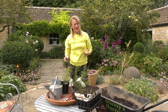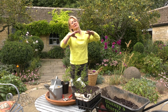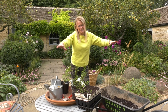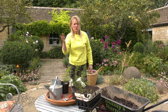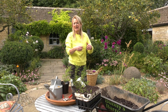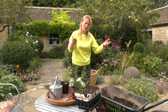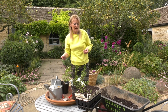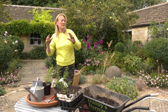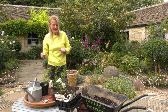But if you go to a commercial nursery, my mum had a commercial nursery, and she had a big misting polytunnel. And when you saw her thousands of cuttings all laid out, they'd all be very similar in size, because they are into producing uniform batches of plants. That's what she would sell on to the garden centres. But with me, I don't mind if I've got some diddly ones and some bigger ones. It really doesn't matter. I'll prune them all and sort them out anyway later on in the day.